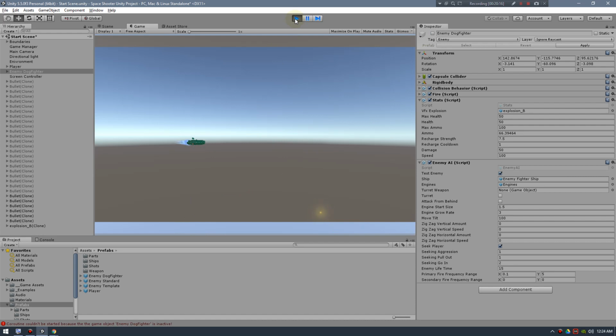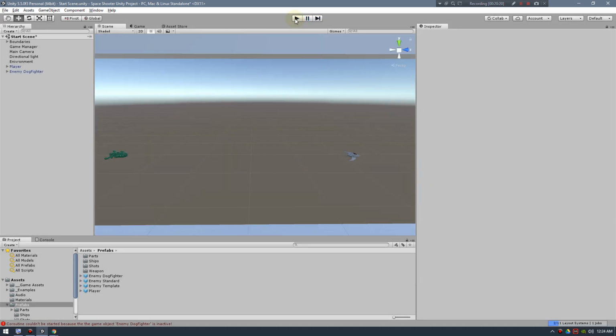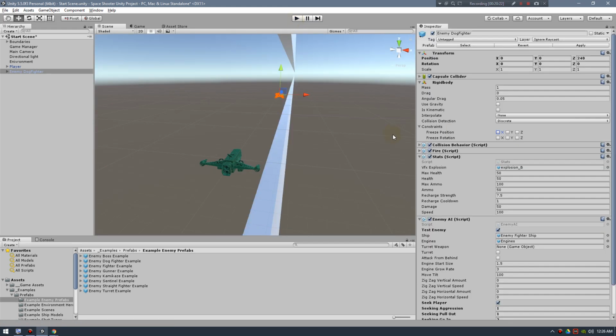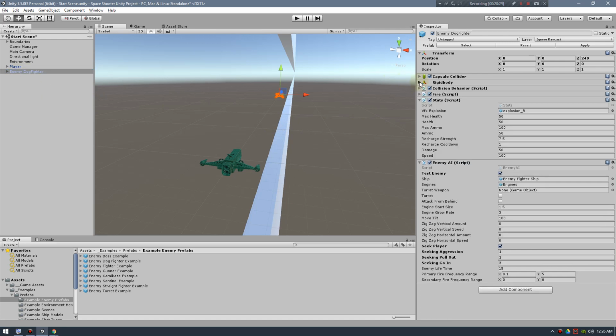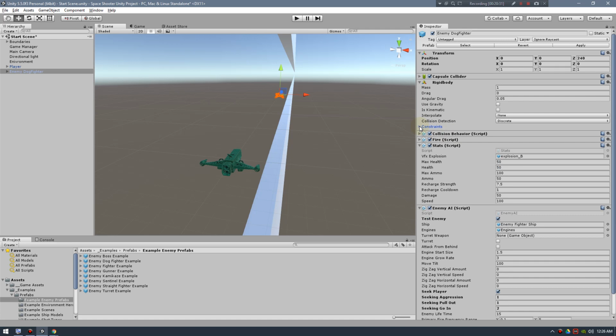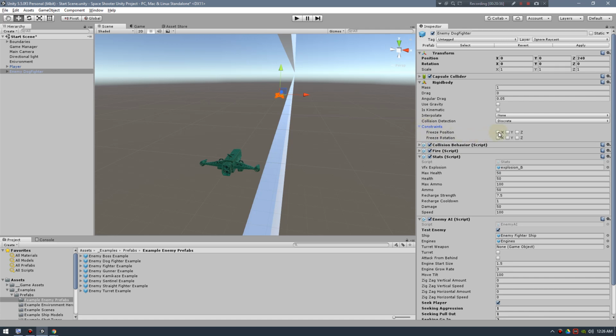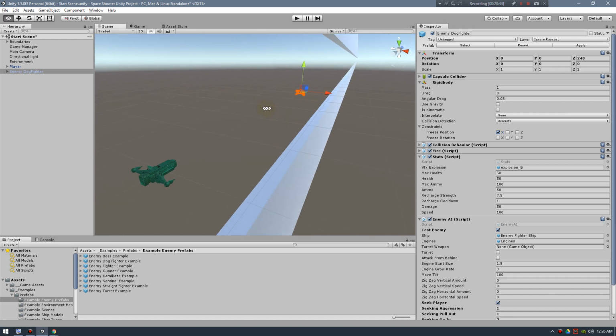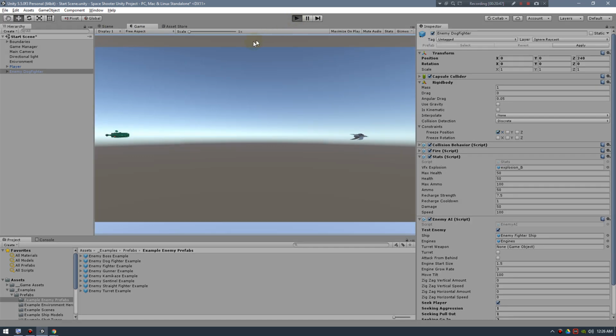So it looks like we need to tweak or constrain my ship within a certain axis. And to make sure that our ship's not going off the X axis, I'm going to select my enemy dogfighter. I'm going to expand my rigid body. And you see where it has constraints at the bottom here? I'm going to expand it. And I'm going to freeze the position in the X. So this will guarantee that my ship, enemy ship, won't leave the X plane right here in the middle of the grid here. And why don't we see this in action?